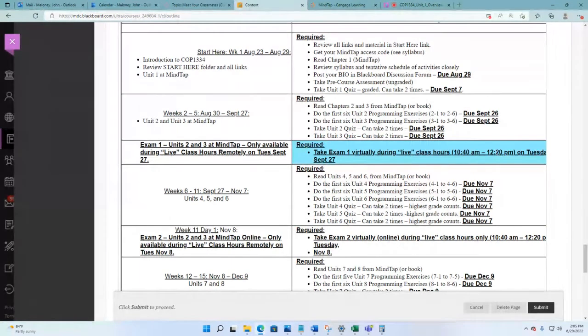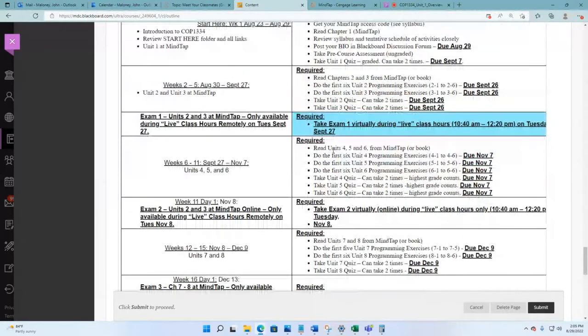And if you don't have the file uploaded, it won't let you upload the file. Okay. If you beg me and I let you, there'll be an automatic 20% penalty. So it is not worth getting a 20% penalty to be a second or two or a minute or two late. So please be sure to adhere to these requirements. I'll talk about this a lot. But anyway, so Tuesday, September 27th.